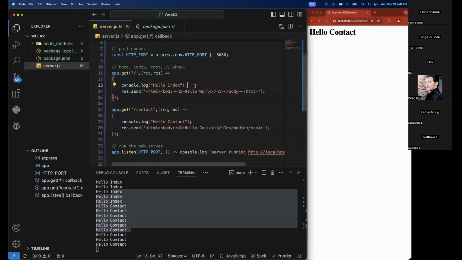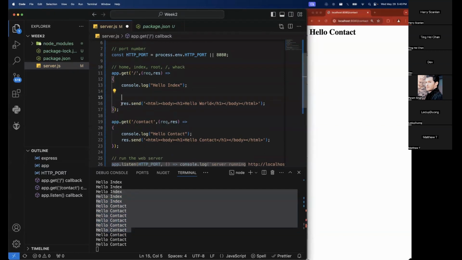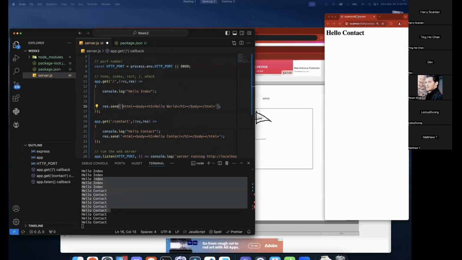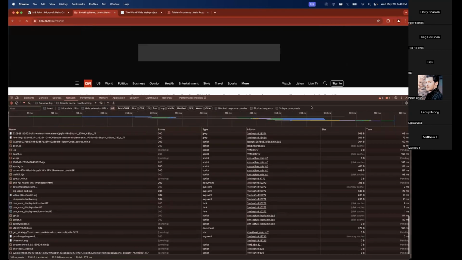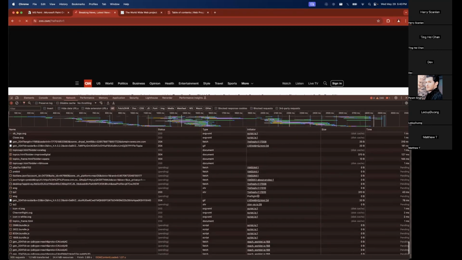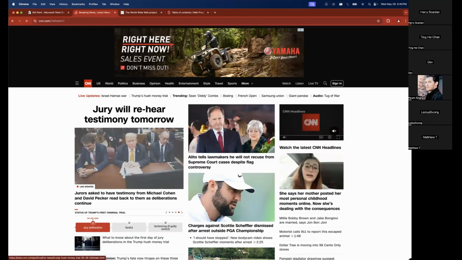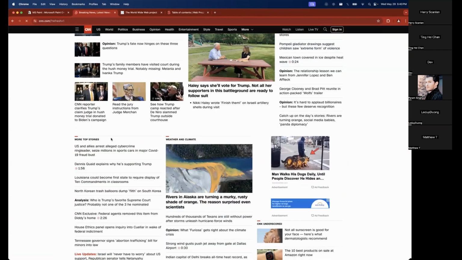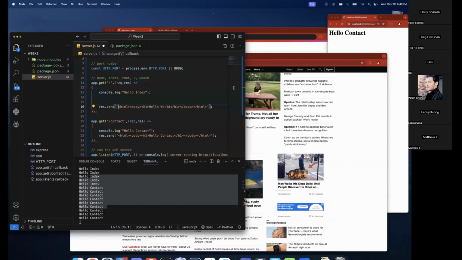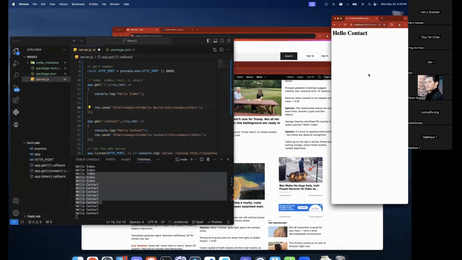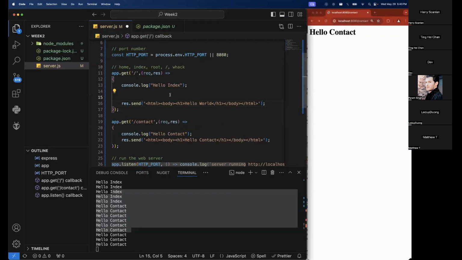At this point, remember I said, at the end of the day, when I run this send command, it's just sending back a string. And the browser, and this is true for everything, like CNN, this is still pumping out stuff. That's crazy, isn't it? It's just sending back a string and the browser parses it, right? Same thing happens here. But the cool thing is what you can do now.